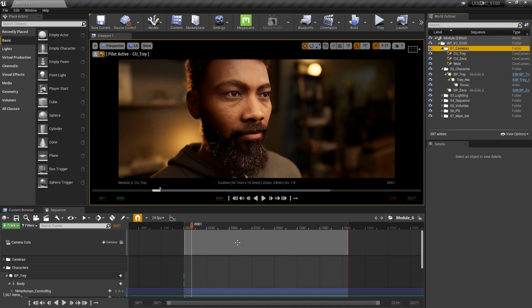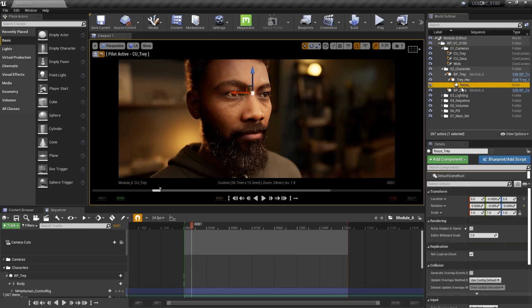But I just wanted to show you that that's extremely important in order to keep things sharp at all times, especially when you're using animations. So this is the way to do that. When you're working with animations, you want to have that focus actor parented to a bone. For a MetaHuman, this is how you do it. For other actors or characters you might have bought from the marketplace, they might already have bones. And when you drag this focus actor under and attach it to your character, there might be another drop-down menu that lists all the bones you can attach it to. In which case, you would select head or eye, or whatever you would want it to parent to.